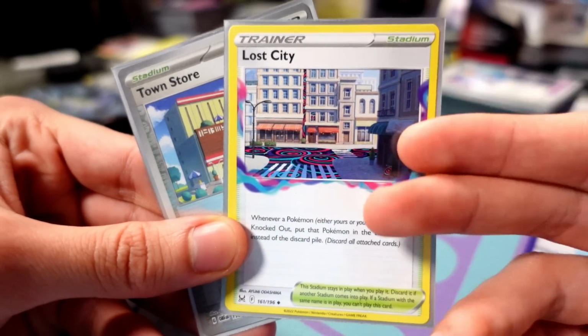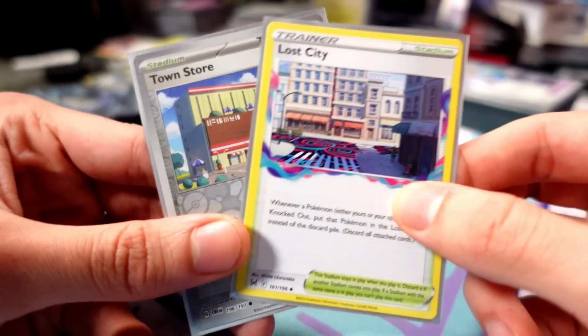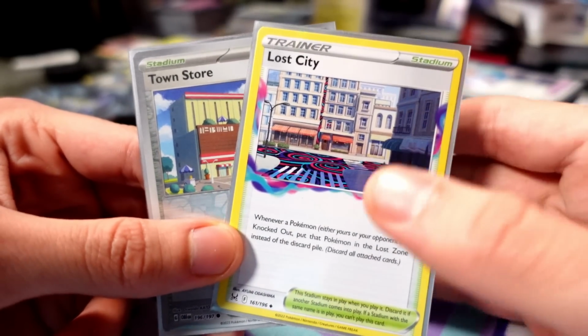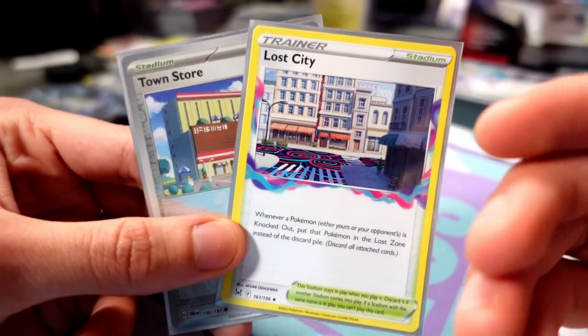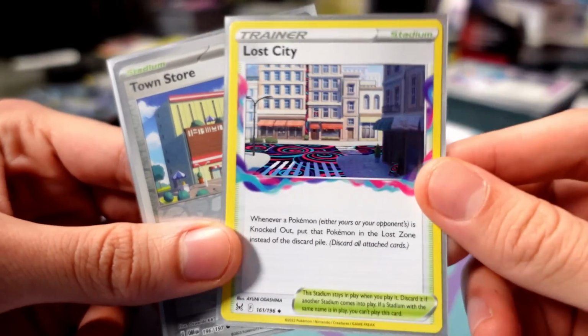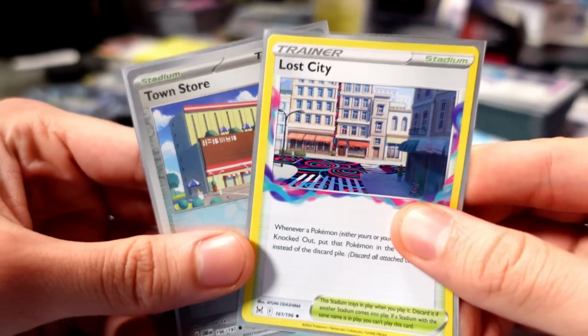Lost City is also a must-have inclusion for this deck, because if we're able to completely remove particular Pokemon from play and not have to worry about them being Super Rodded or Night Stretchered back into the deck or into the game, then that is just a way to slow down your opponent even more.